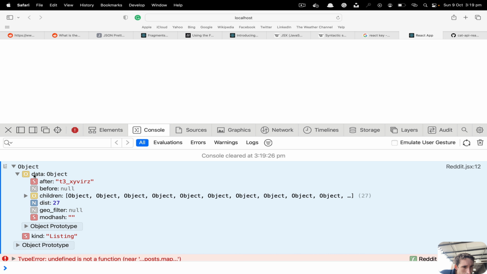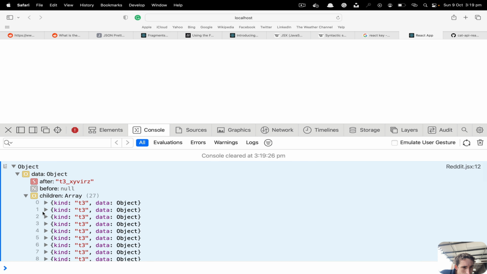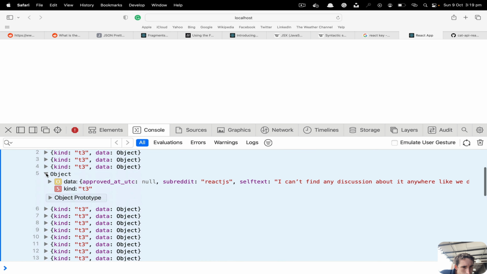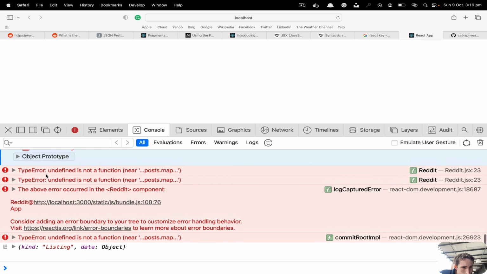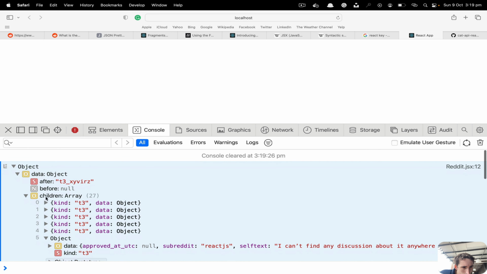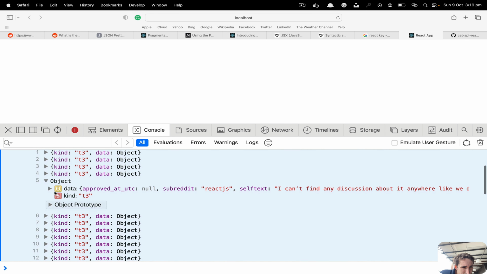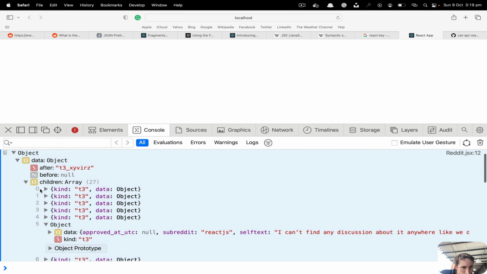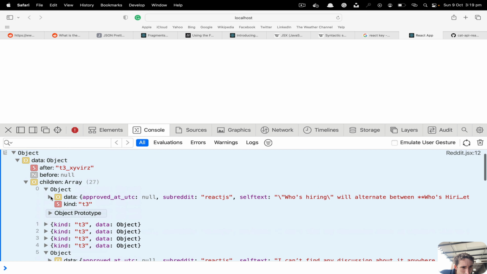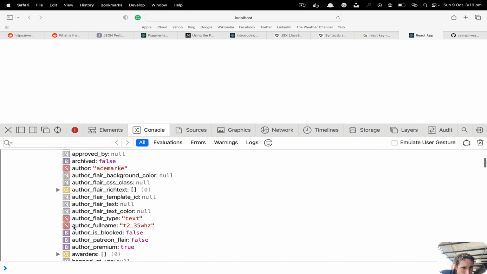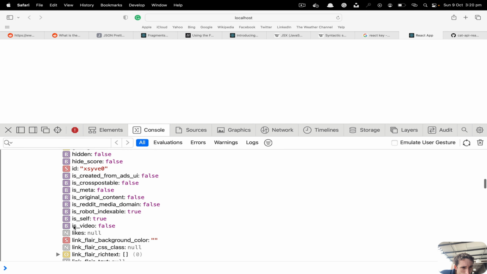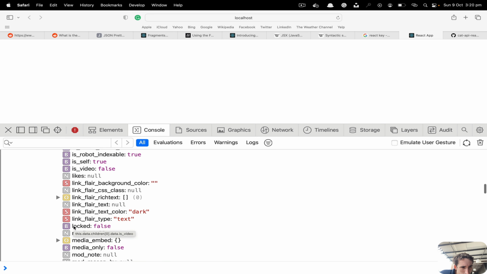You can see I have data, and then it will be data children. Where is the title? Data children, and then it's data again. And finally, we have the details we need.